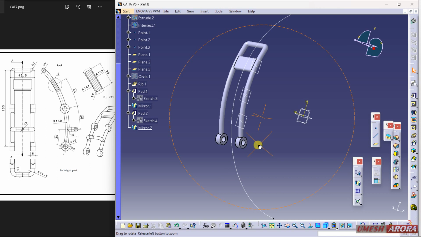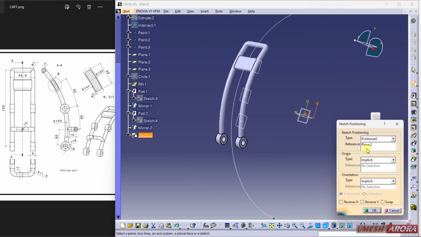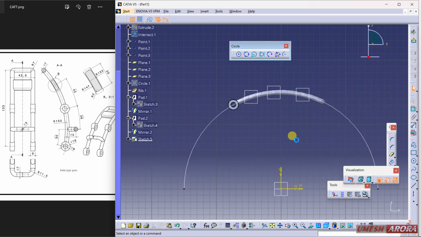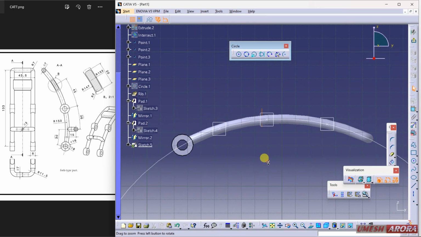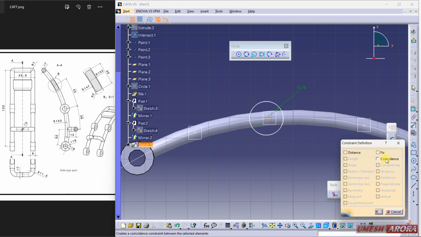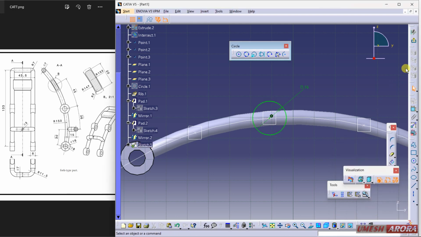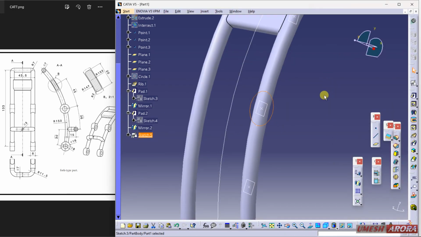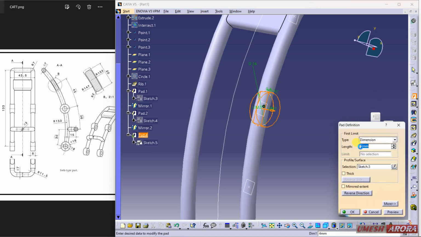Right, now in the same way, I'm going to create another sketch here. Create one circle and dimension it. 16 is the diameter. Now match this center with this point. Use coincidence. Exit, and pad it 4 mm symmetrically.